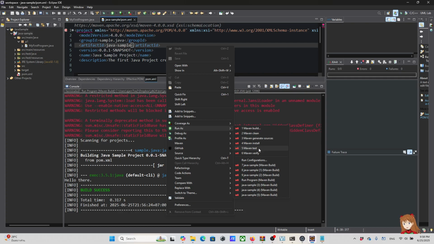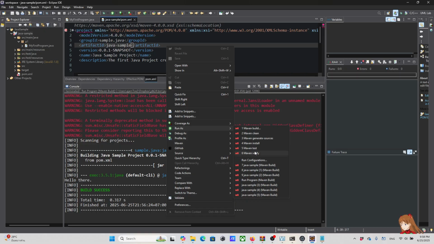This install option does quite a few things. Maven test will run the unit tests that you provide in the test folder. It compiles and runs tests only, so you can use Maven test to just run the unit tests that you have written. We might not use all these options, but at least we will be using clean, test, and install.